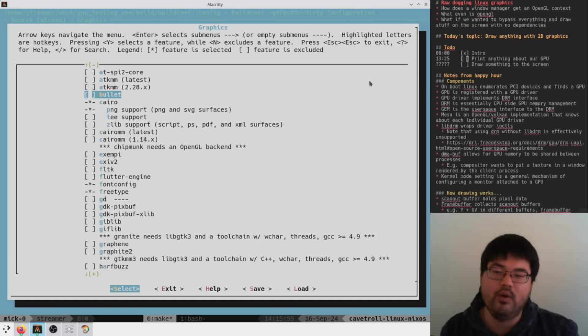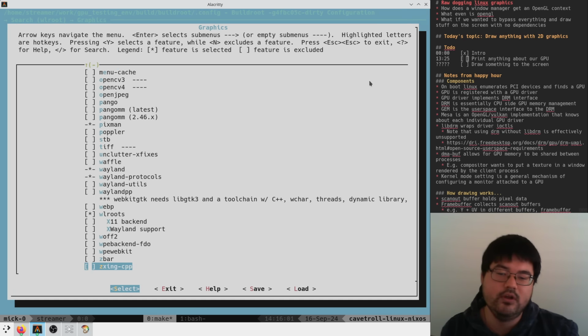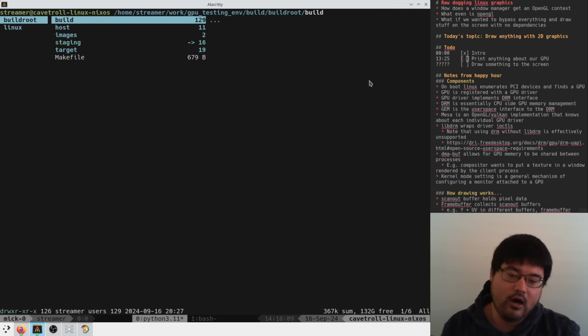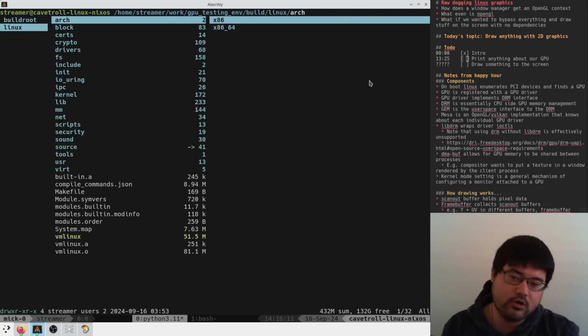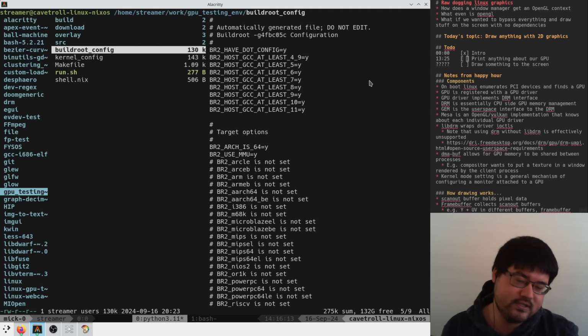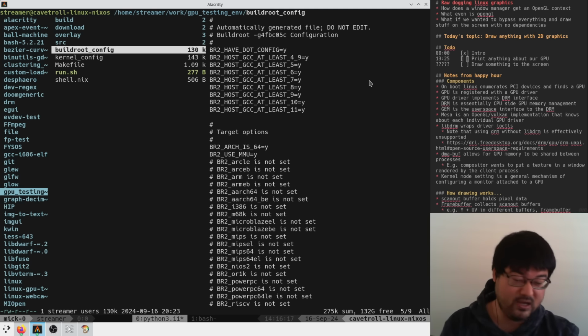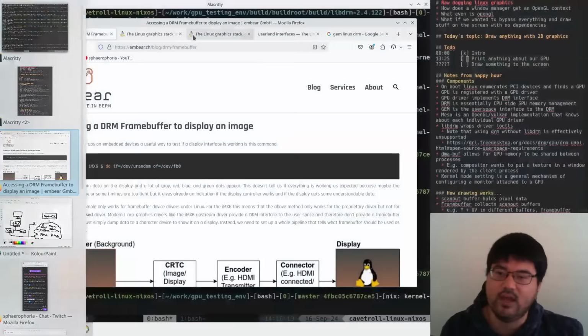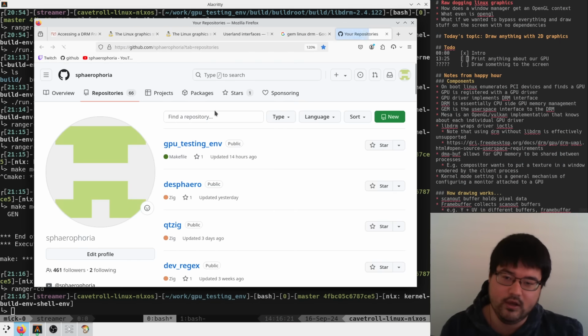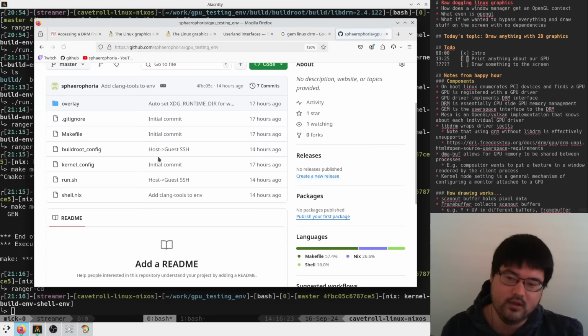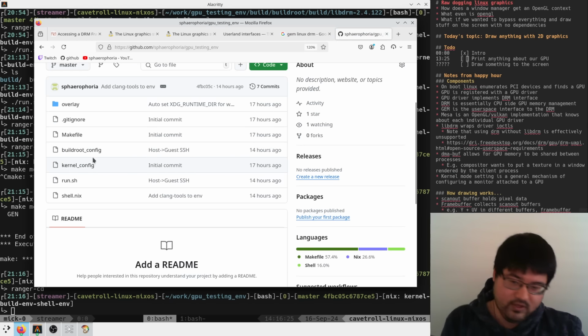And so this is a way for you to configure a sysroot without having to pull in all of Ubuntu or something, right? So we're using this to generate our user space. And then we are building a Linux kernel ourselves, and I have these configs set up where I basically modified both of these until I got to the point where something kind of worked. So if you guys want to check that out ever, those will be on the GitHub at GPU testing environment. And I just committed the configs that I'm using for these there.